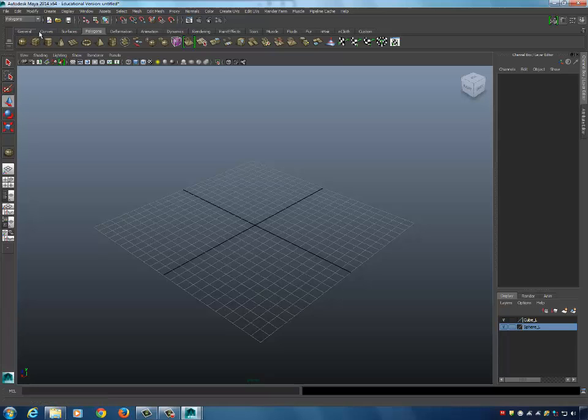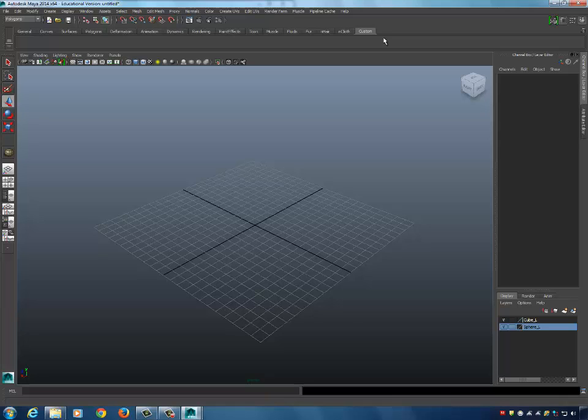So this right here, this guy, which I think I glossed over, I didn't really cover. This is called the shelves. And the shelves have GUI-based icons for a lot of the functions that are up here in the drop-down menu. But if you'll notice here, if I go all the way to the very end, there's a shelf here called custom. Custom is basically an empty shelf. And what that does is that allows you to populate that shelf with commands that you frequently use. So this is very useful.